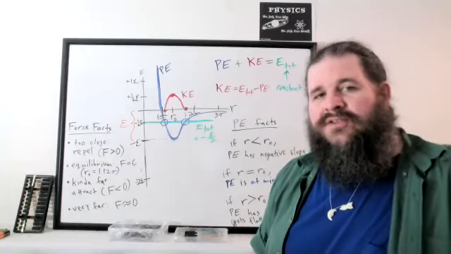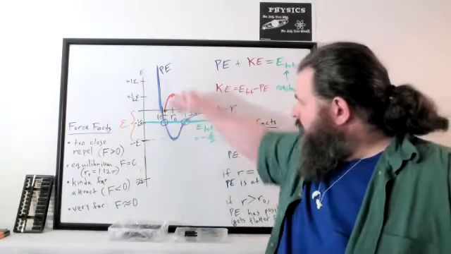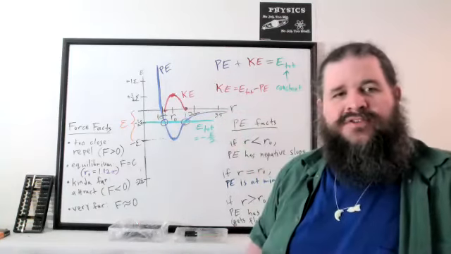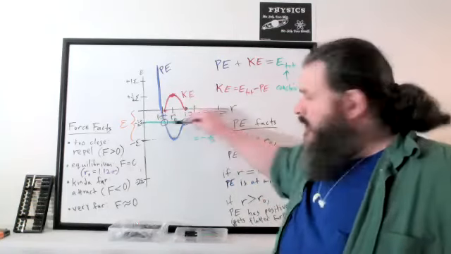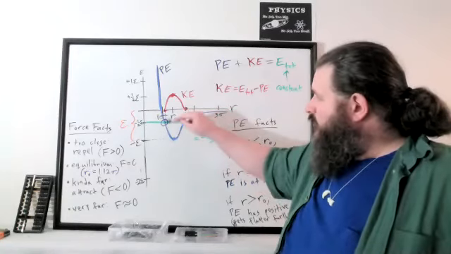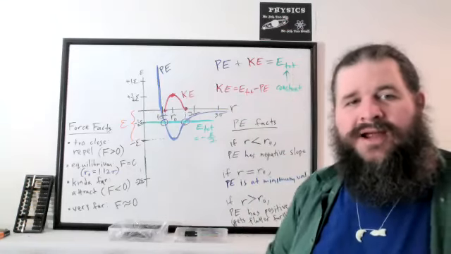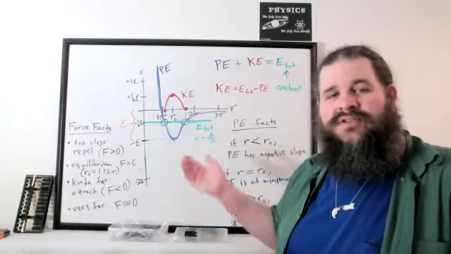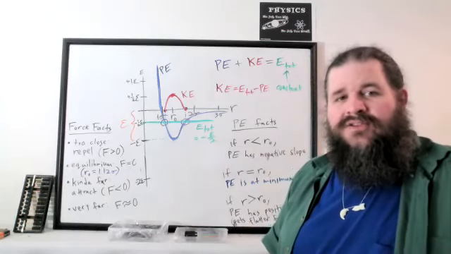So try getting some practice on this on your own. Either draw out a Lennard-Jones potential graph, this curve, or you should be able to find some copies of it online. Choose any E total you want. Just draw in a horizontal line at any level you want, and try finding R min and R max and drawing out the kinetic energy graph that matches that. It's a good way to get some more practice and some general intuition for how this system works. So give that a try to get some extra practice.